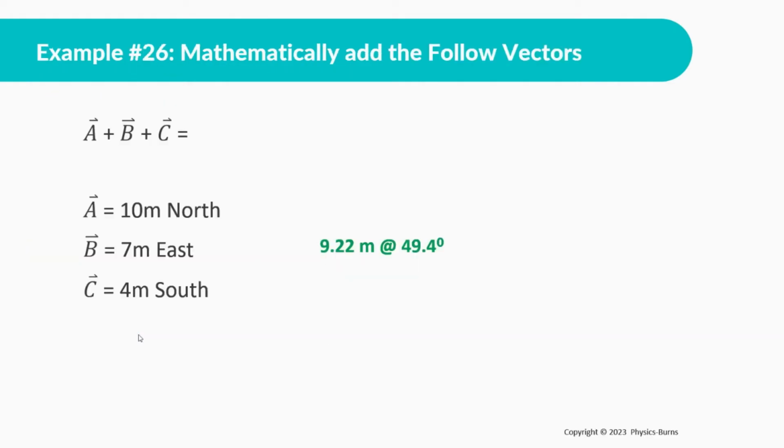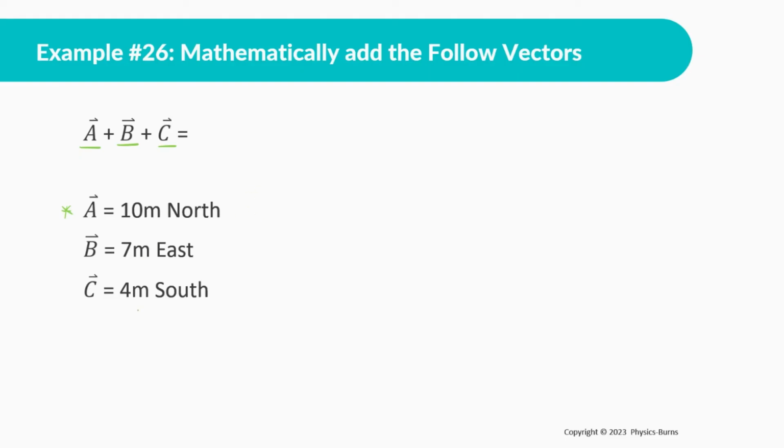So let's move on with that. All right, so let's get started with this math example here. First, what I like to do is go through each vector and add each one up. So we're doing vector A plus vector B plus vector C. So let's see what A is all about right now.